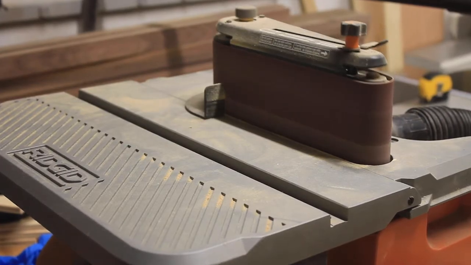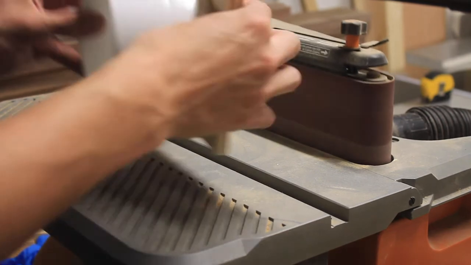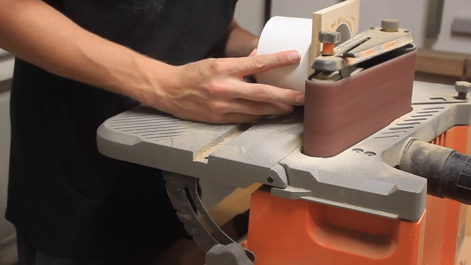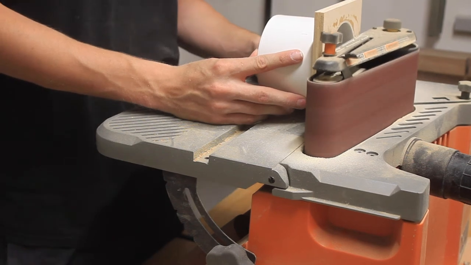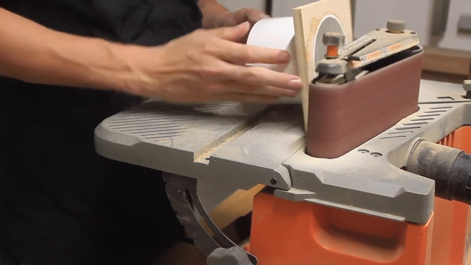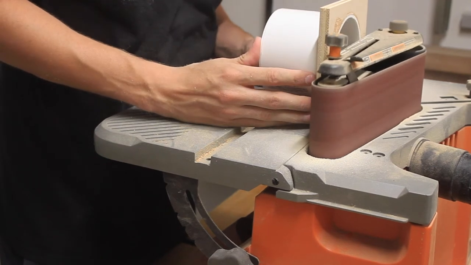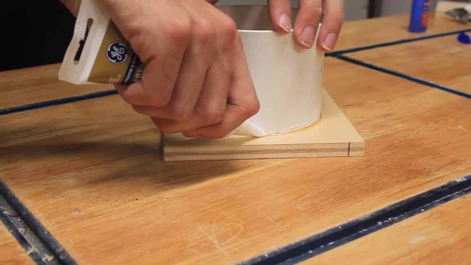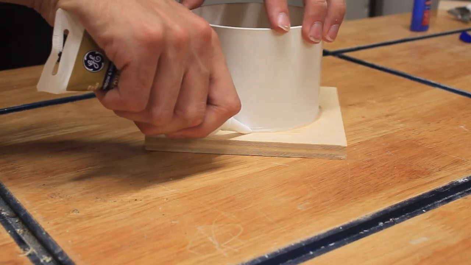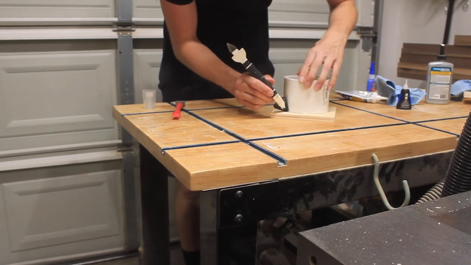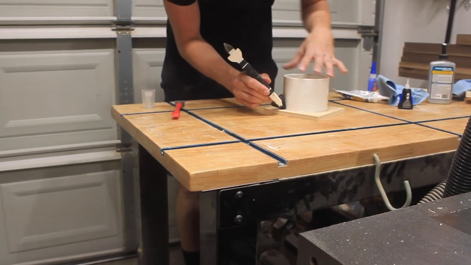Once dry, I took my parts over to the belt sander and flushed up any PVC that was proud of the plywood on the bottom side, and also cleaned up any excess epoxy. The inside of the blast gate is a very tight fit, and there's no margin for excess glue or overhang from the connectors. To ensure the best seal possible, I added some silicone caulking to the outside edges of the connections, and I cleaned this up with a caulk tool. This sealant provides an airtight connection and adds extra stability.